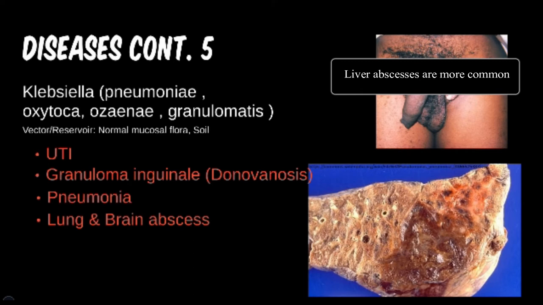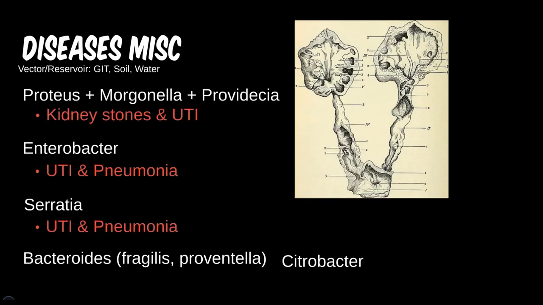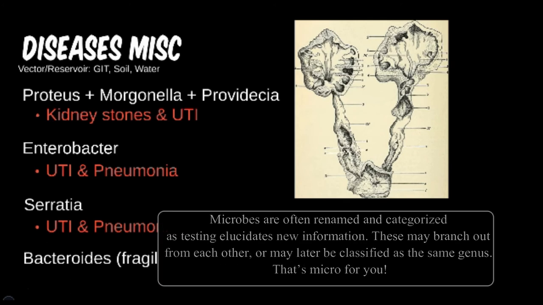Although some resources have used lung and brain abscesses as testing fodder, these are exceedingly rare. The above-mentioned microbes are very common and both learners and physicians need to be thoroughly aware of them. There is also a miscellaneous group to review quickly — they're somewhat moderate in level of importance. Luckily, they're almost all a concern for the same disease: UTI. Of this first category, Proteus is the most commonly tested. The key aspect that separates it from others is the kidney stones it can form — the mechanism of action will be discussed in the third tier.